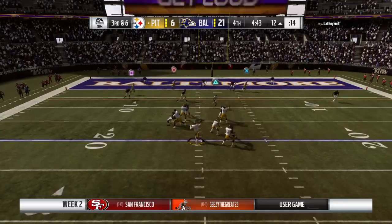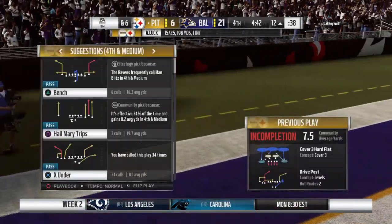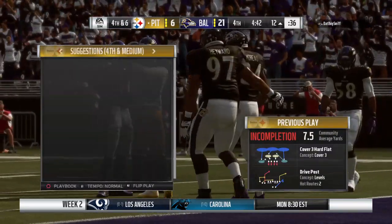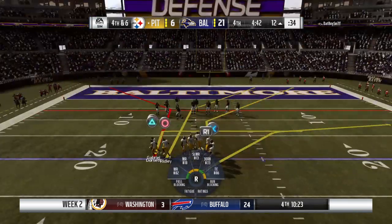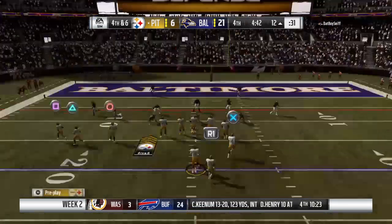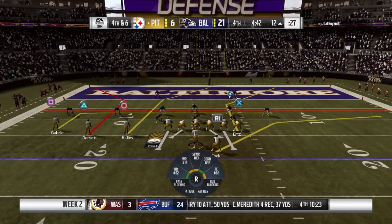Throwing on 3rd down, Locke. And he fires one, but incomplete. Those throwing windows get a lot tighter near the end zone, don't they? And here's the thing. You already probably have 3 points in your hip pocket. You force a throw here and give up an interception, you come away with nothing. Especially tough in the middle third of the field where he threw that one.